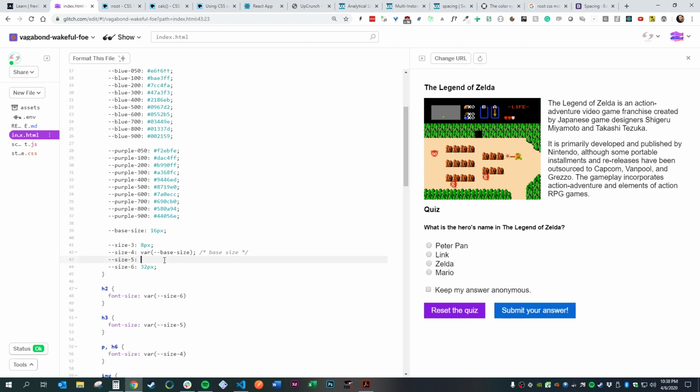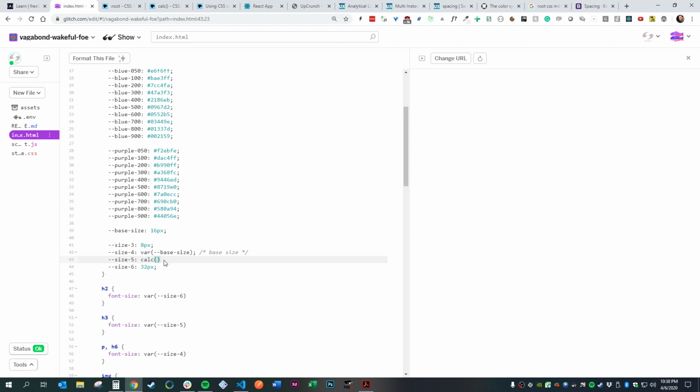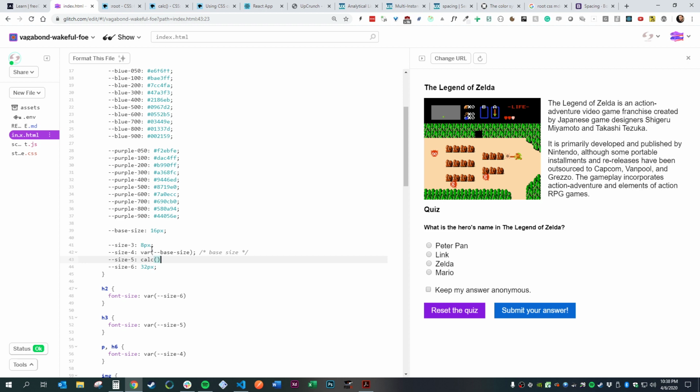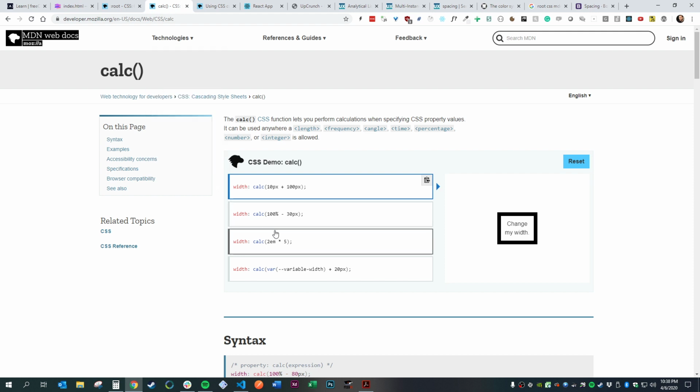To do that, it's a little more complicated. You're going to use a function called calc. It's just like this var. It's a way to do more complicated things in CSS, and I've got it right here. You can look again. You just type in calc CSS MDN. MDN stands for Mozilla Developer Network, I think.